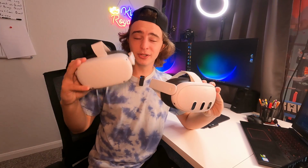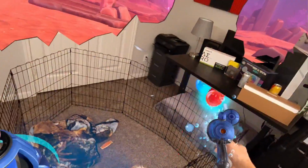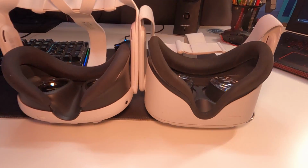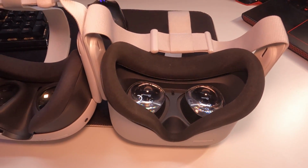So if you're like myself and you're coming from the Quest 2 to a Quest 3, you will probably notice a pretty big improvement in the actual screen quality, and that's thanks to the better processor and the new pancake lenses. We have a wider field of view, a higher refresh rate, and a higher pixel density than the previous Quest 2, which makes the viewing experience much nicer.